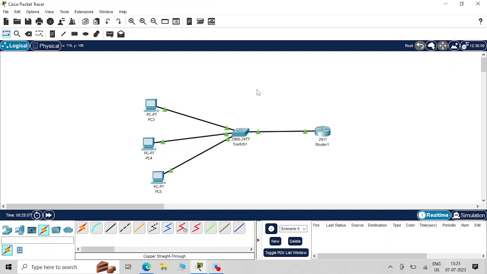But how it is used in production is, let's say in place of this router we have a firewall, and we need to make the firewall the gateway for all the VLANs in the data center or on a remote site. That way we trunk all the VLANs and make the firewall the gateway.